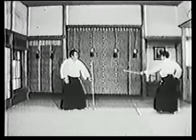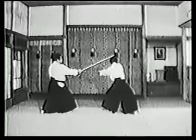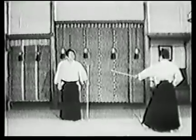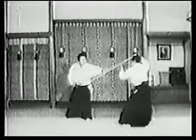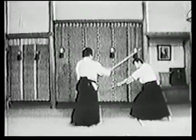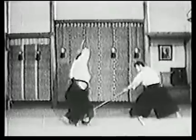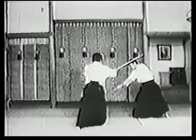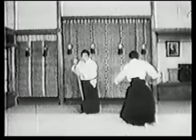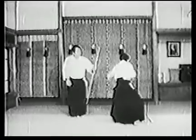First Kumijō. Move to the right hanmi and strike at the opponent's head. Second Kumijō. Move your body to the right, block his low strike, and strike at the opponent's head. Third Kumijō, move to the left and thrust at the opponent's side.